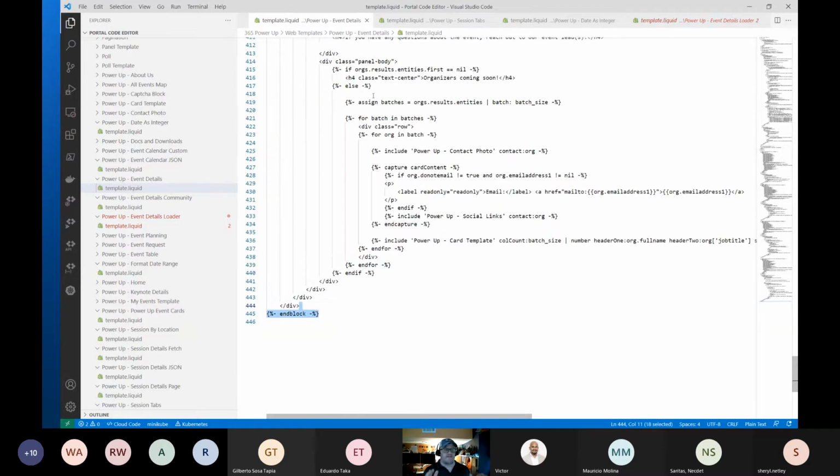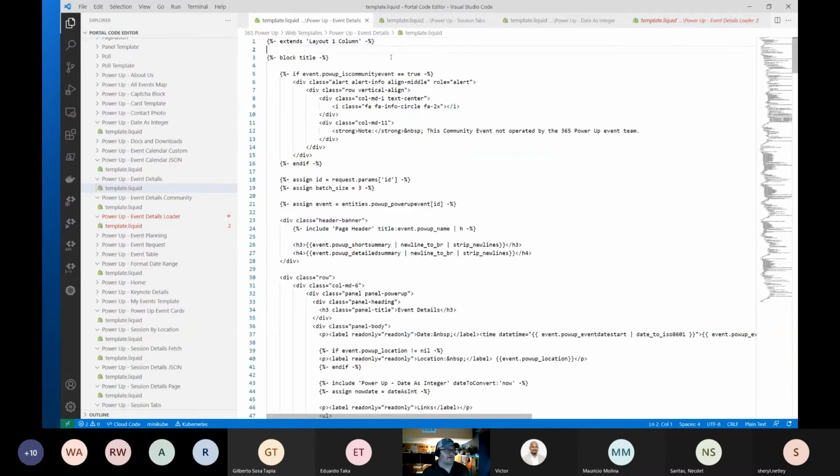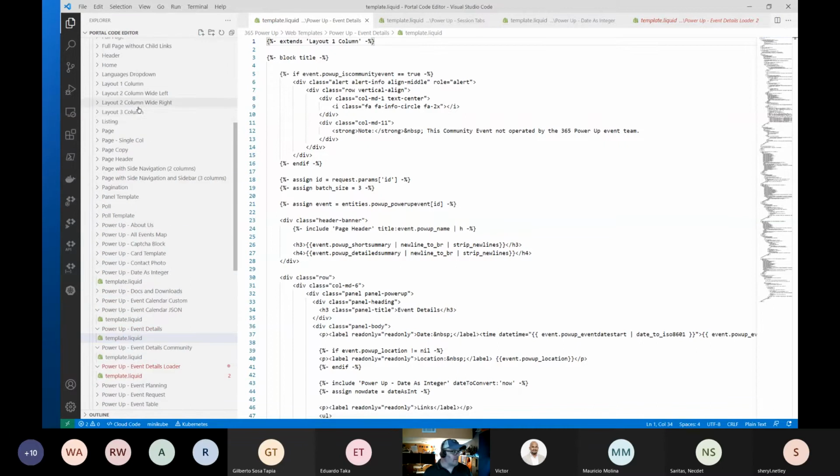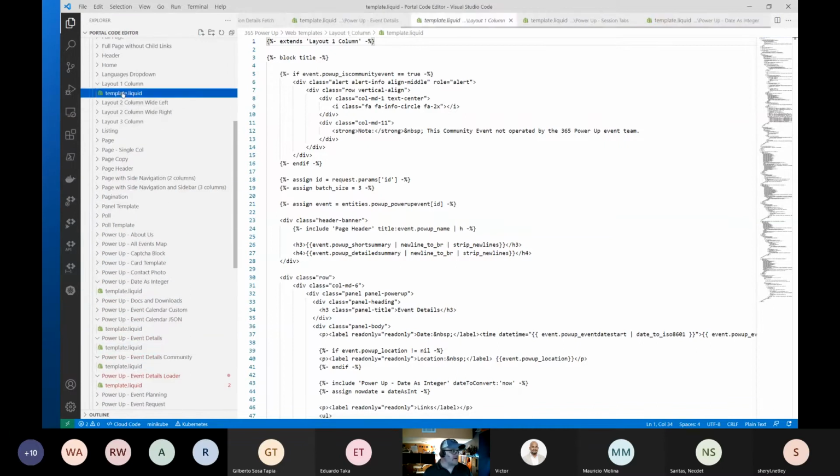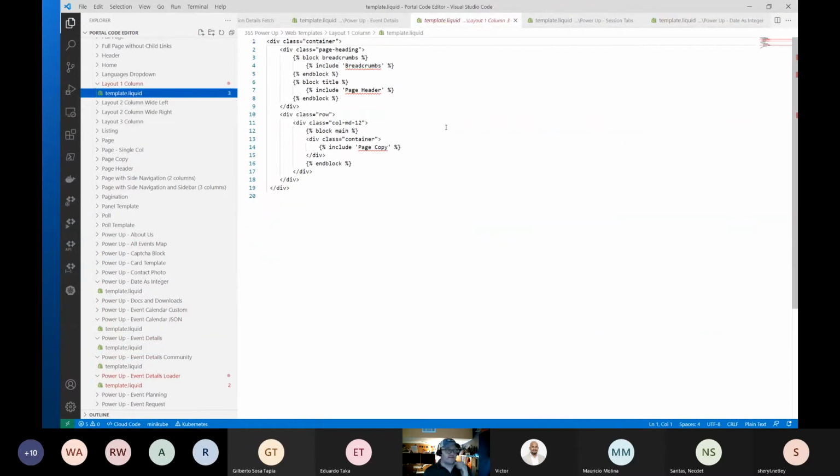So I've defined in this template block title, and the layout one column, it extends that. In fact, let me just open that up real quick. Layout one column, where are you at? You are up here. This is out of the box, right? This is an out-of-the-box template that I think I tweaked a tiny bit. So all this remains the same. If I just render this, it would render all this stuff. I've overridden the title in my page template, and I've overridden main in my page template.